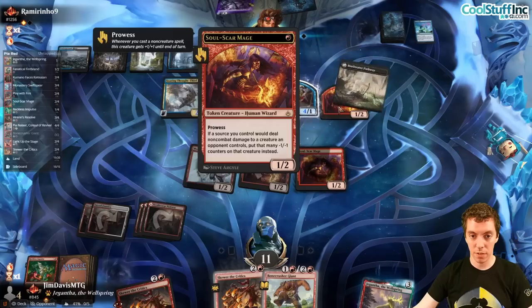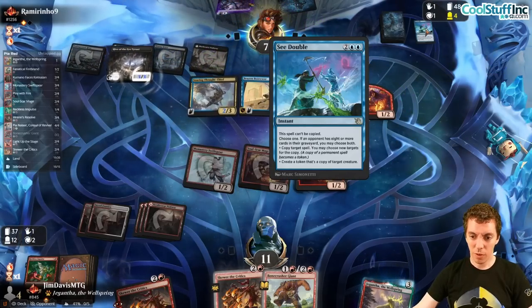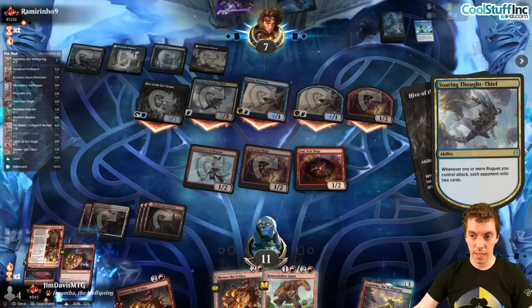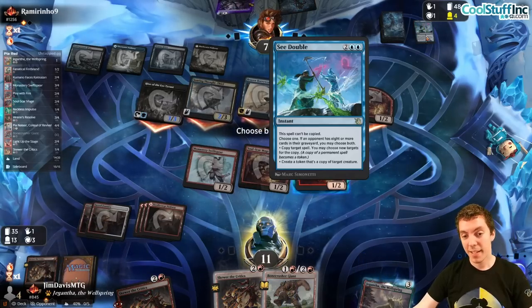Oh, sure. They actually have this thing, too. Oh, wow, that's insane. This card's busted in this deck. Holy crap. Damn. Color me impressed. C-double. Did not see that one coming. But it's... Yeah, you got me.